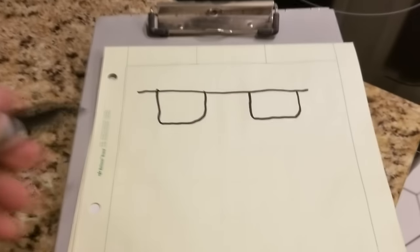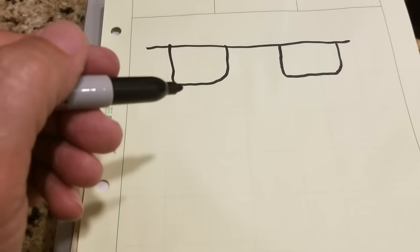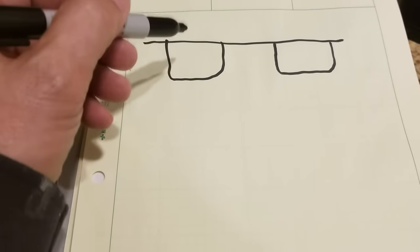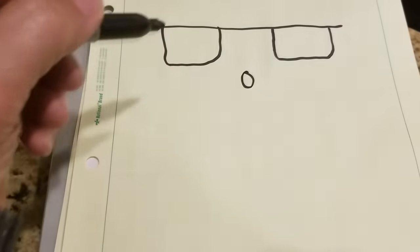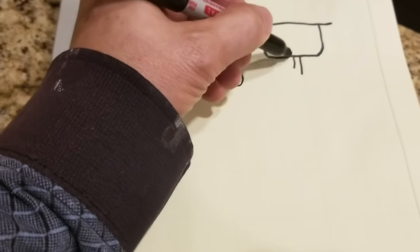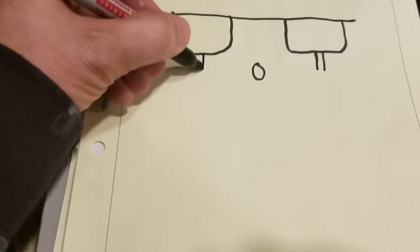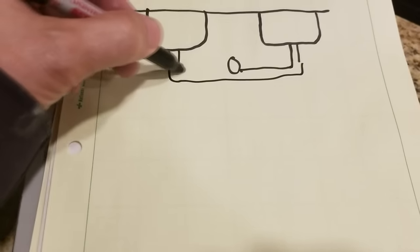Well, guess what? It's Chalkboard Thursday. Hey, so I wanted to show you a couple of methods that I normally see people do, and I don't always agree with some of the ways people do things. So let's say you have the sink on the left, sink on the right, and your drain's in the middle. And what you see a lot, very common, is this. You'll see a down pipe there, and you get this cross pipe that connects like that.